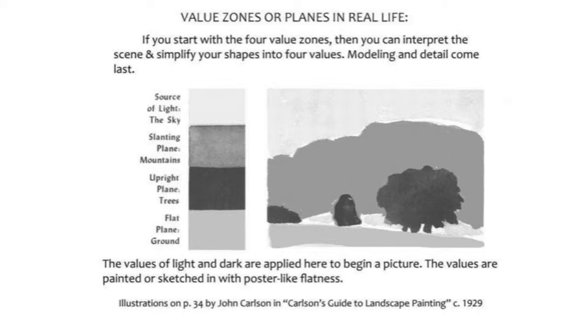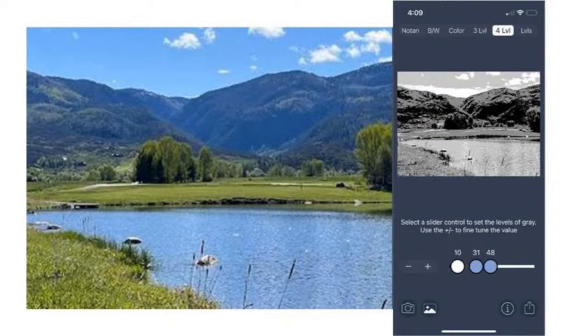So, okay, maybe we could switch to the next slide. Okay, so here we are. This is that day that painting came from, out here in Steamboat. And sometimes I actually like to use an app for this value thing, not to help me find it, but just to help me refine it. Okay. So this is one of those apps. This one's called Notanizer. I don't know if you ever used that one, Eric.